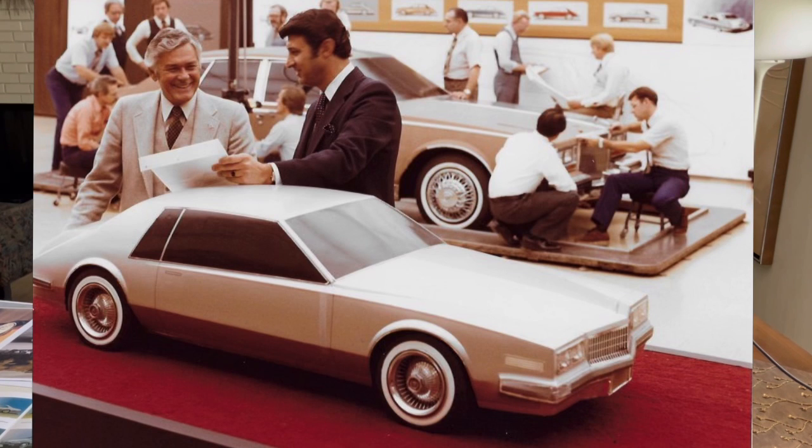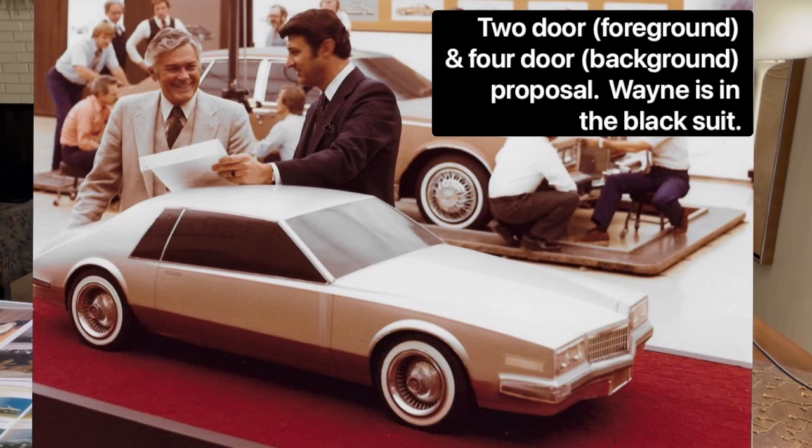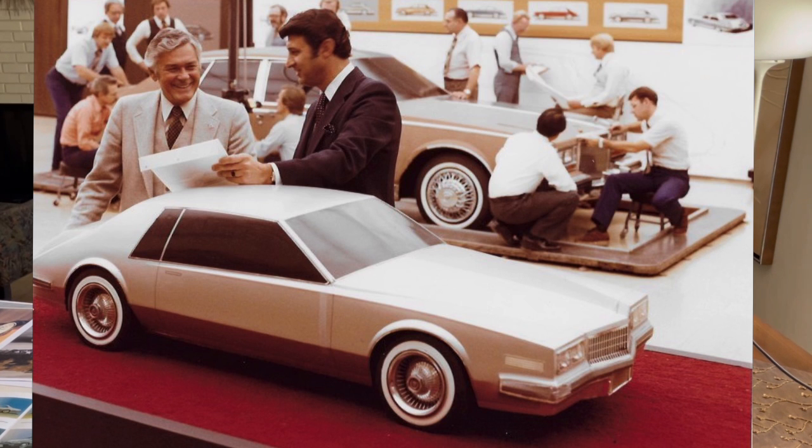And I don't know, he might have been thinking about that all along. The general manager at the time, I think it was Ed Kennard, and Ed said, "Yeah, we would look at it." I think he might have said that just to appease Bill a little bit, but then he got it through, and that's really how that happened. So we just put another door cut on it and made a few changes, and that's what became the Seville.